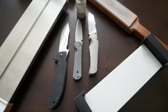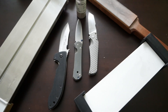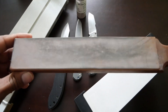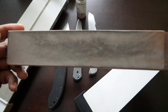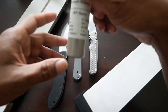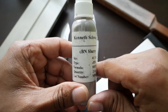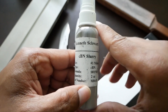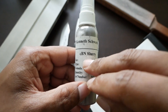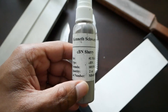I've primarily used the 500 grit and I finished the 500 grit edge with this leather strop here. I've used Ken Schwartz one micron CBN spray. I talked to a lot of guys that know a lot about sharpening. There's CBN and then there's another version — the other version is more expensive. They said buy the CBN; unless you're going to a finer grit than one micron, the CBN is perfectly fine. So that is my sharpening progression.